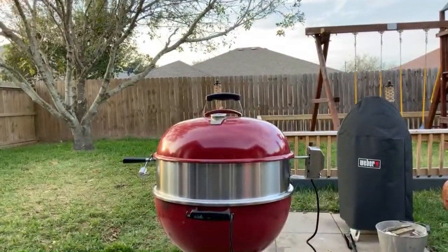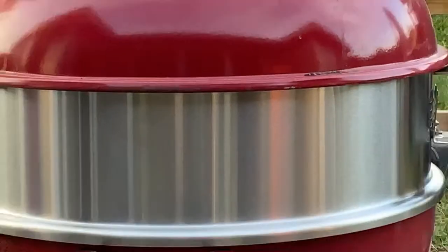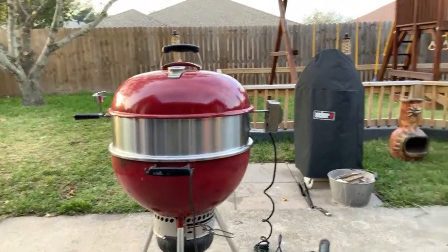I'm streaming on my iPad right now, and the iPad has been super awesome. I like that I can flip the camera around very easily. I can zoom in pretty far. It's pretty cool.